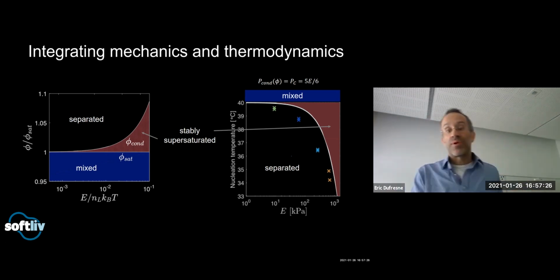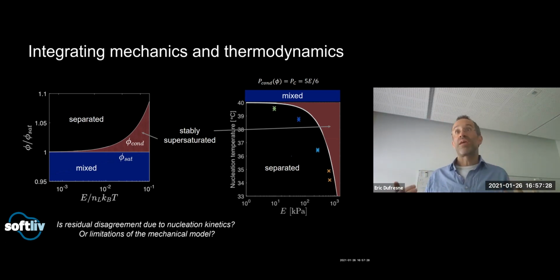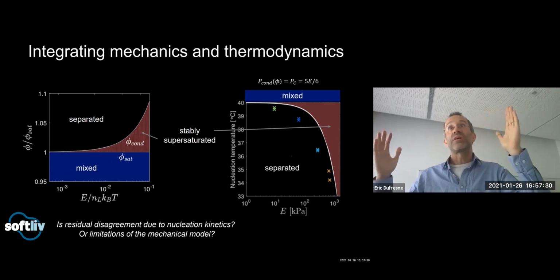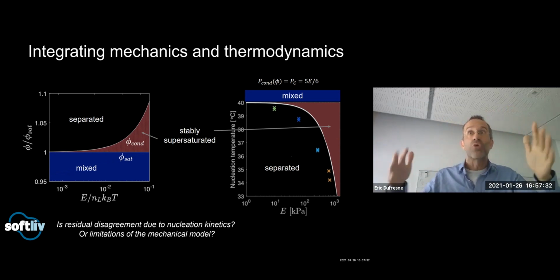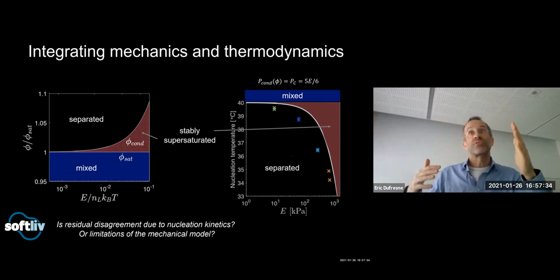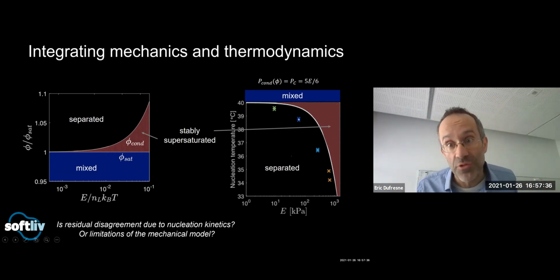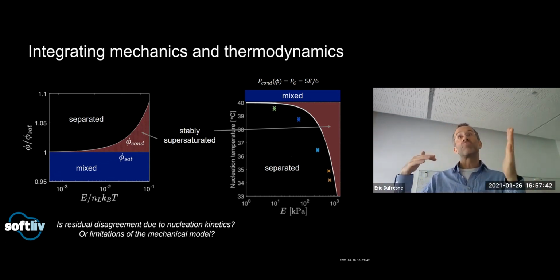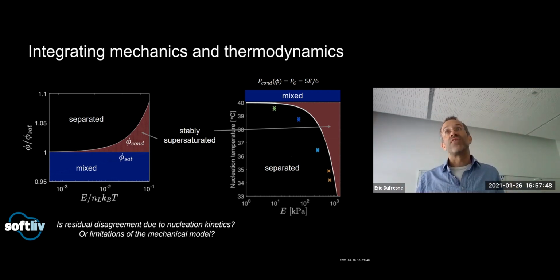There's lots of reasons why we might have to undercool more. It could just be the residual, I would say, nucleation effects. Like you still have to overcome a nucleation barrier from surface tension. That might be why you have to undercool a little bit more. Or it could also be some limitations of our mechanical model. To make this, I needed to use a model that was assuming basically small deformations in a system that clearly has very, very large ones.